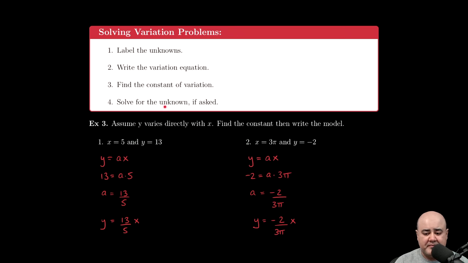Looking at number two, we're asked to determine what the constant in the model would be if x equals 3π and y equals negative 2. So because we know again that x and y vary directly, we start with the equation y equals ax. We populate the known values: y is negative 2, x is 3π, and a stays as it is because it's the constant of variation we don't know—that's exactly what we're trying to find.